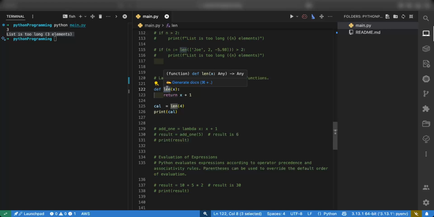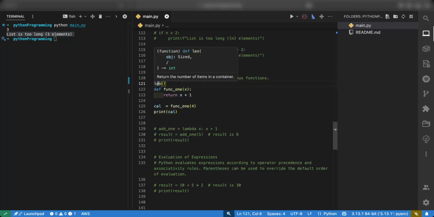So I'm just going to call it function one. And we're just going to leave the whole length out, because if you do that, open close bracket, and hover over it, you can see it also is a function definition. It returns items. So I'm just trying to avoid a scenario where I think I'm getting something and I'm getting something else. Perhaps in this Python version you can use that without a problem, but I just prefer not using anything that's a reserved word, at least the ones that I know.